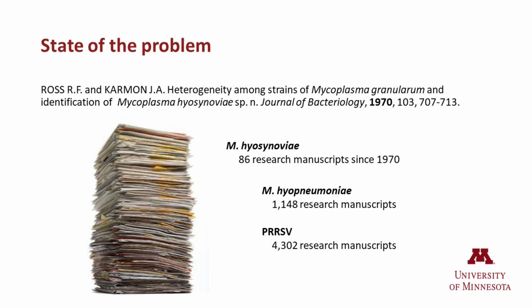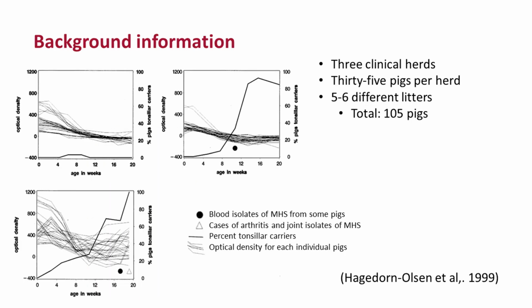In the first part of her project, she started looking into serological profiles. So we went to the literature and looked at what is out there for serology for Mycoplasma hyosynoviae, and there are 2 studies that we could identify. One is from 1999. Both studies are from Europe, small farms, small groups of animals.